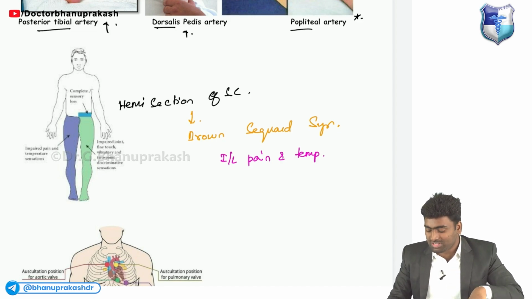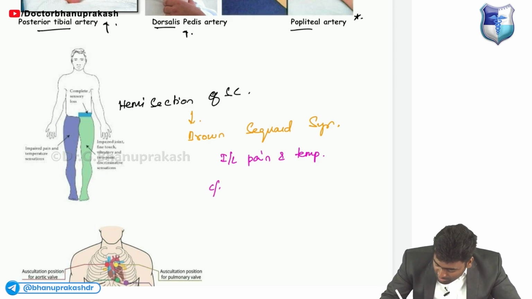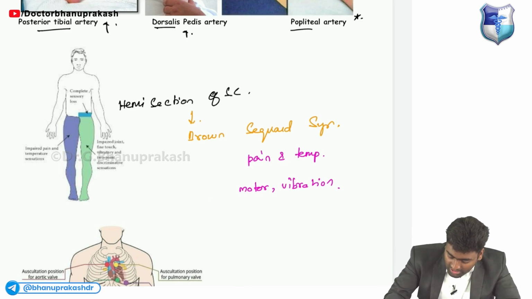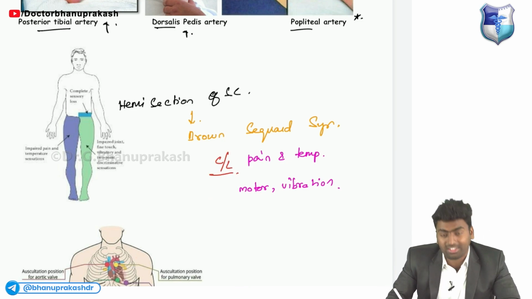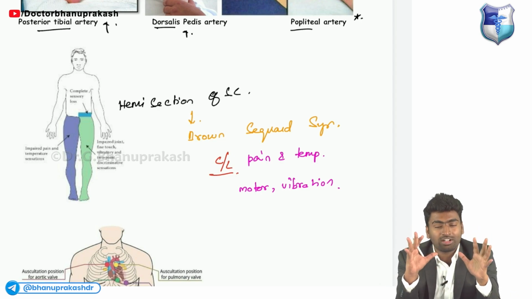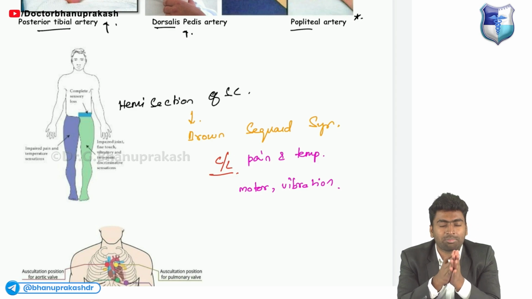So in the case of Brown-Séquard syndrome, remember there are ipsilateral deficits, whereas on the opposite side there will be what? Sorry, from my end. Remember, pain and temperature will be on the contralateral side. Pain and temperature contralateral is seen in a case of Brown-Séquard syndrome. It is mostly below the level.